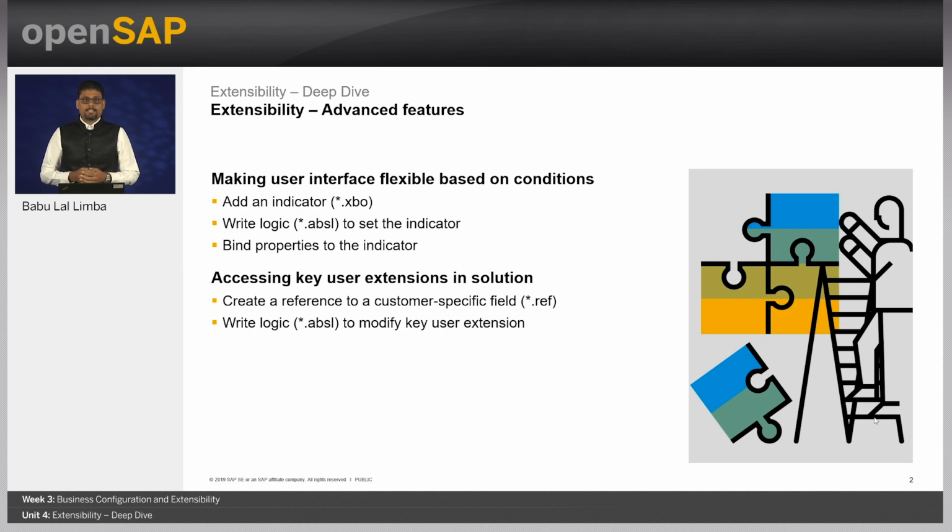Secondly, I will cover the accessibility of the key user extensions in the add-on solutions and processing them. Sometimes the key user extends the UI with some extensions and the business user enters the values manually into it. To fill the values automatically based on certain logic, we have the possibility to define a reference to a customer specific field in Cloud Application Studio add-on. It provides the possibility to access the key user extensions in the Esspil file and code accordingly. This is an entity of type .ref file in the add-on. You can have only one file of type .ref in the add-on.